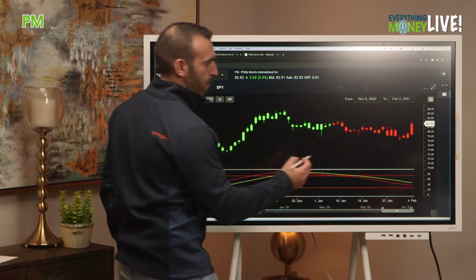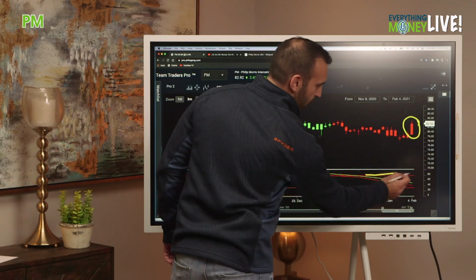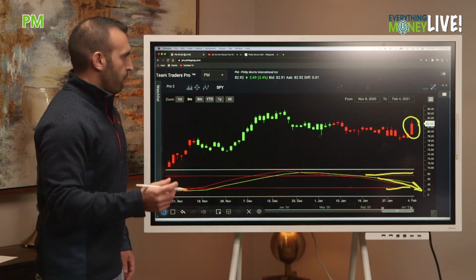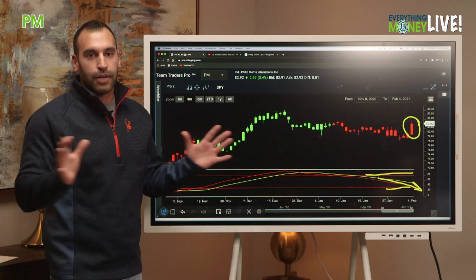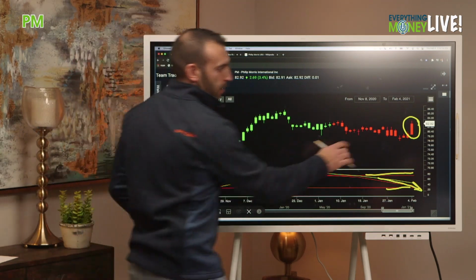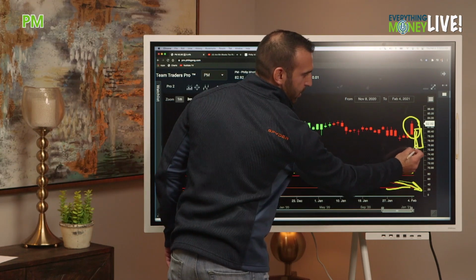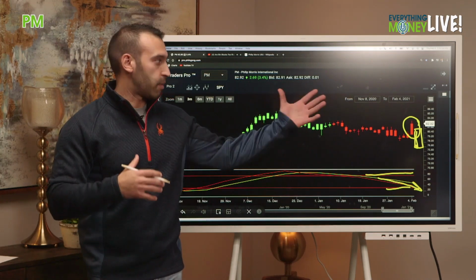Right now, though, they're having a great day today. They're up about 3.5%, but their overall trend is going right down in the sweet spot. So if this is me and I'm playing this, I'm not touching this right now. I'm just going to let it sit and figure out what happens. If I get a day like this tomorrow with a big red candlestick in the down direction, then I'm starting to think about some kind of short on it. So that's the momentum for this one.